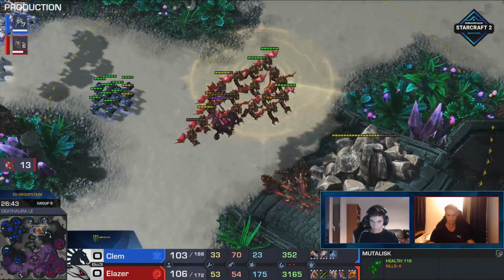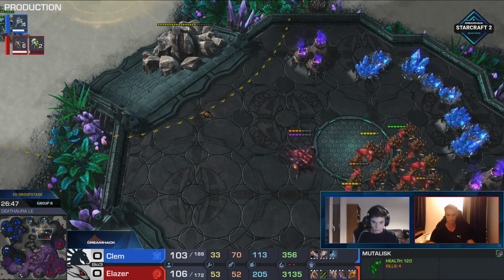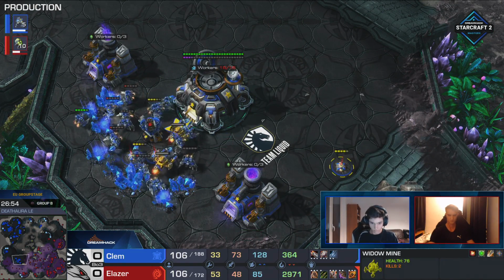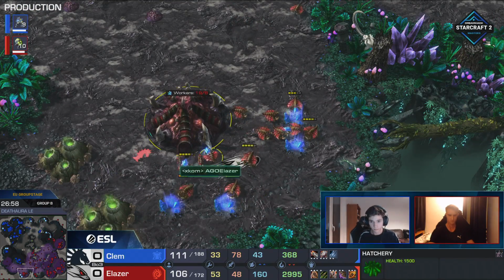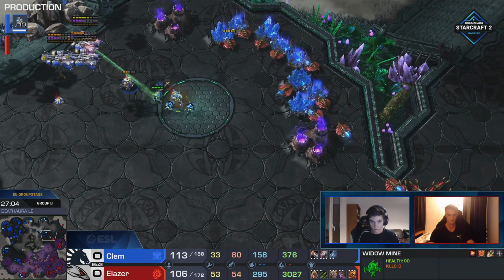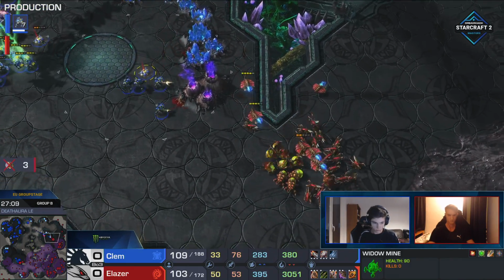Credit to Elazer. He target fired Widow Mines in that previous fight so freaking well. It was so good and essential. Completely necessary. And finally, we're getting some more banelings in play. Clem still mining off this left side base. Really needs that. If he loses that base, he is completely out of money to spend. The big thing is Elazer has barely any income left as well, and that's why every single unit that goes down right now, even denying long-distance mining, is absolutely critical for Clem.